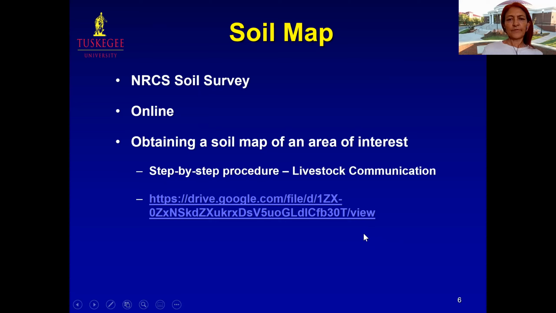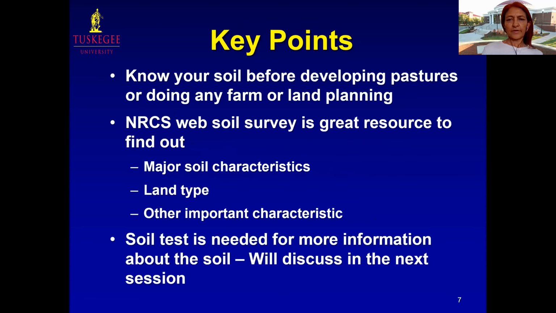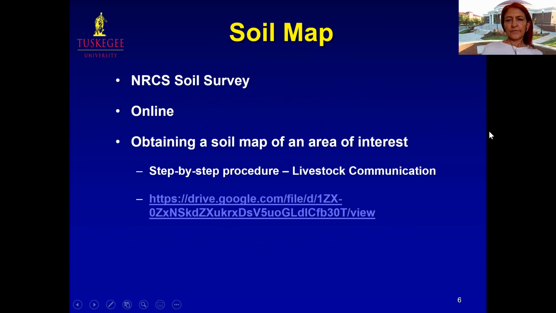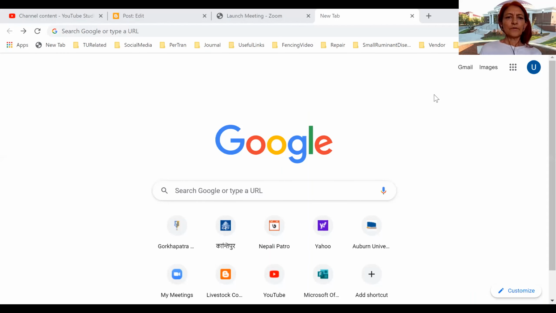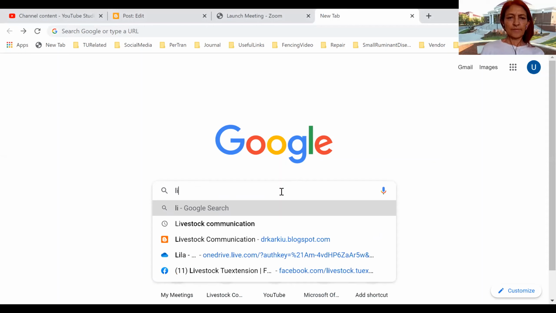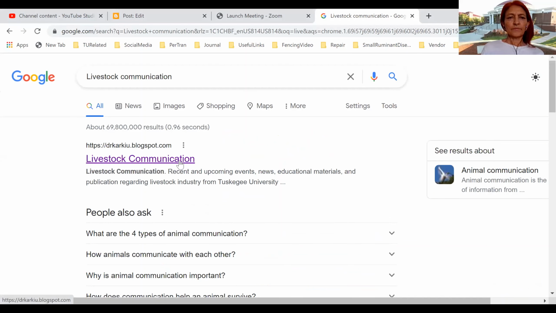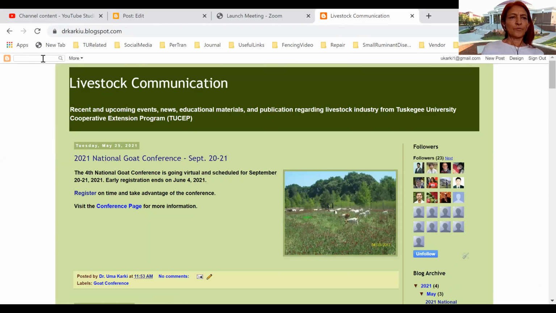Okay, for that, let me just share another file from here. Let me go back. So here, when you open Google, you can type it, and over here in the search box, you can type web soil.